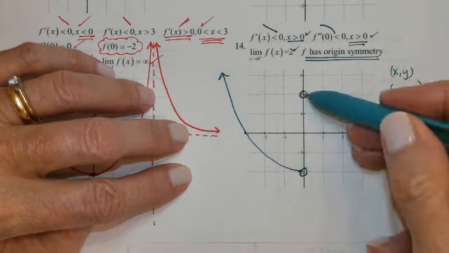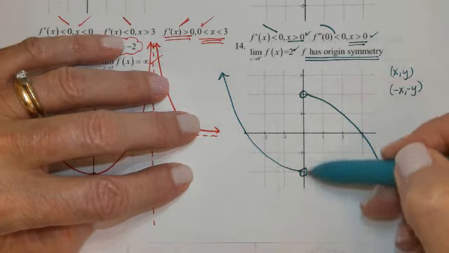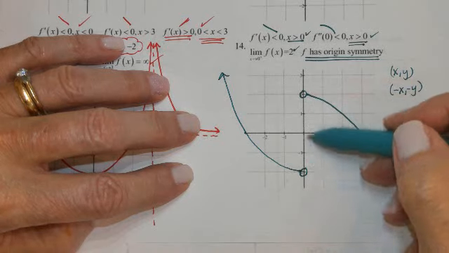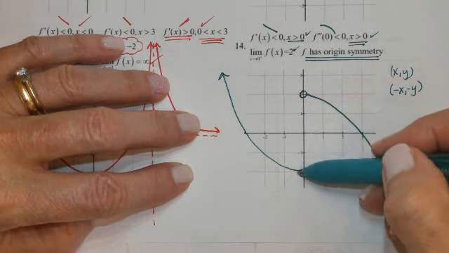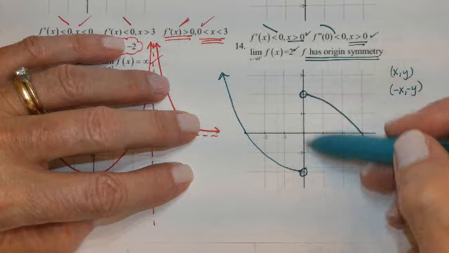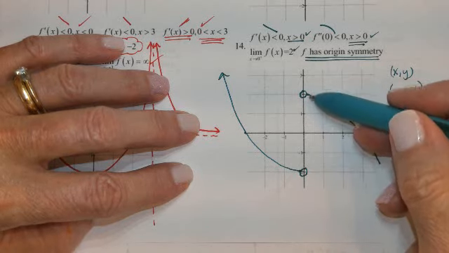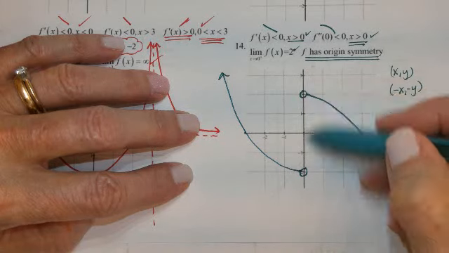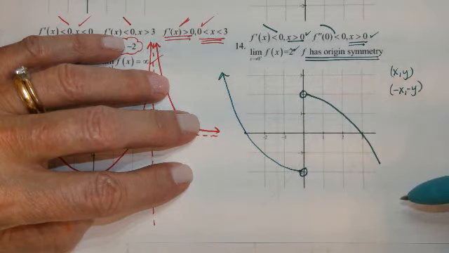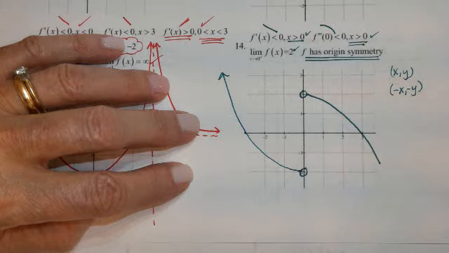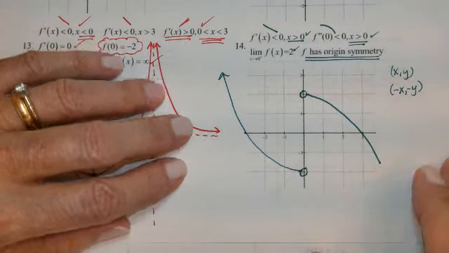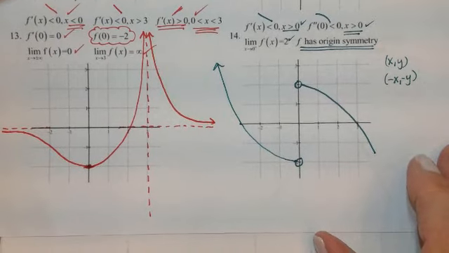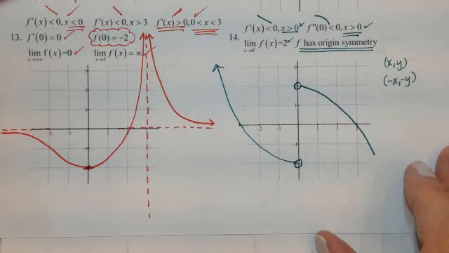Now, do I need to fill in these points? No, I should not. Why not? If I fill in these points, we no longer have a function because we cannot meet the vertical line test anymore. So don't fill in these points. Okay? This will work. All right, I left just a couple for you to do here, so you go ahead and do those for your homework.